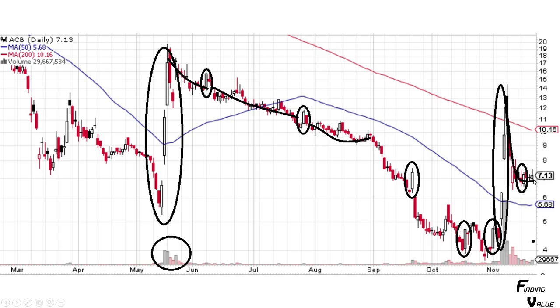What do you think I'd do on this pullback? I'd buy it. I'd buy it right in here, and it's probably going to go higher. That's my guess. This is putting in a bottom. You're seeing the momentum in this 50-day slow down. It's like, whoa, put on the brakes. It even went up for a little while, and it's still putting on the brakes. The only thing that I would say is a negative here is this low.